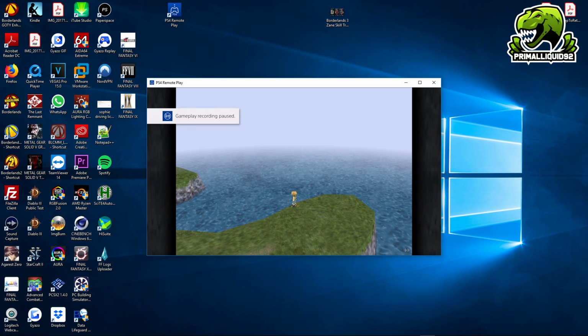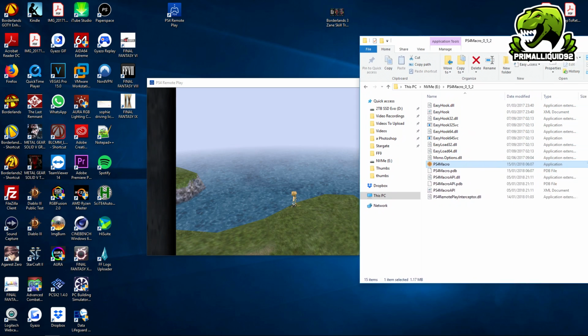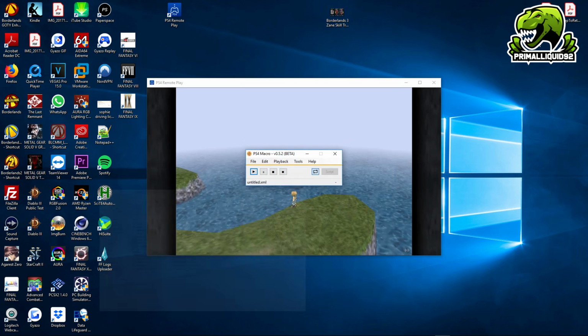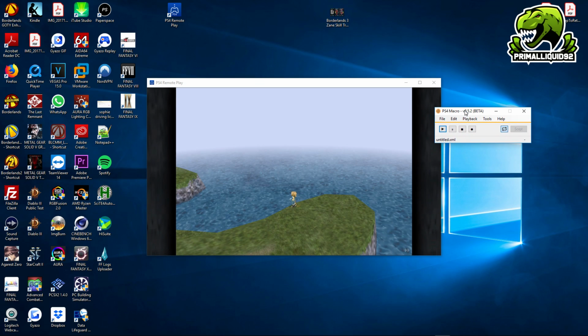So next up, we're going to be doing the macro side of things, and the program we're going to be using is this, the PS4 macro, and this basically records the inputs from your controller. So let's just load this up. There we go. Now I will have a download link to this as well down below in the description, but basically what we want to do is hold left on the analog stick, hold L1 and mash X. Now, in order to start recording the macro, you do need to use the touchpad.